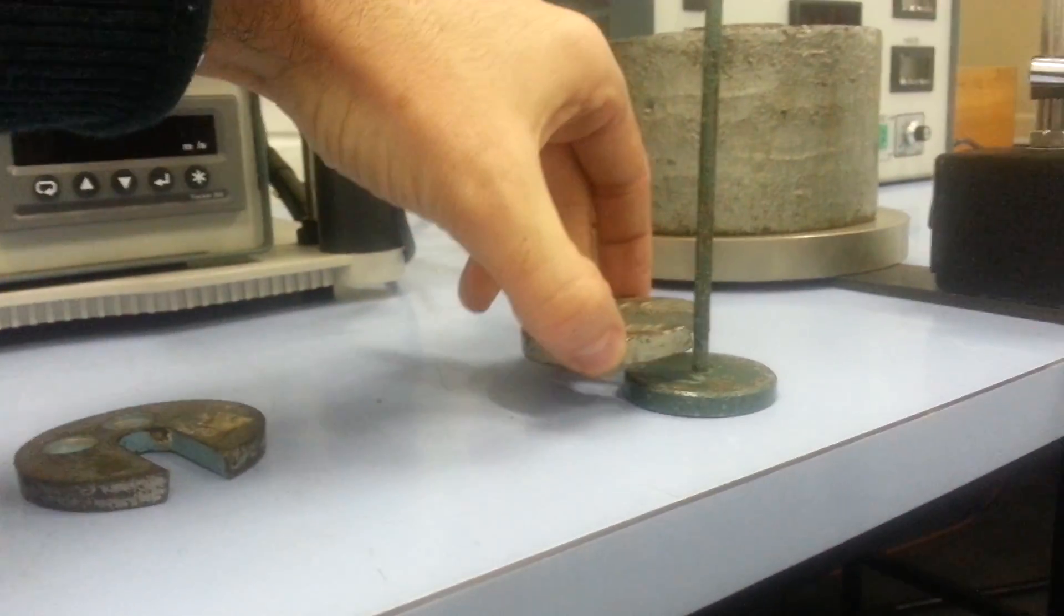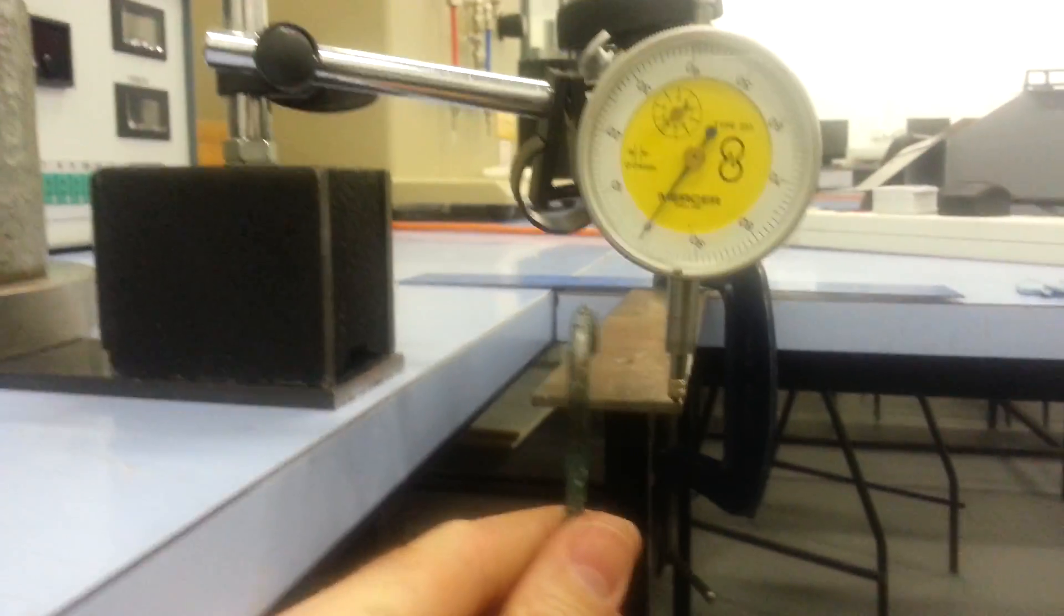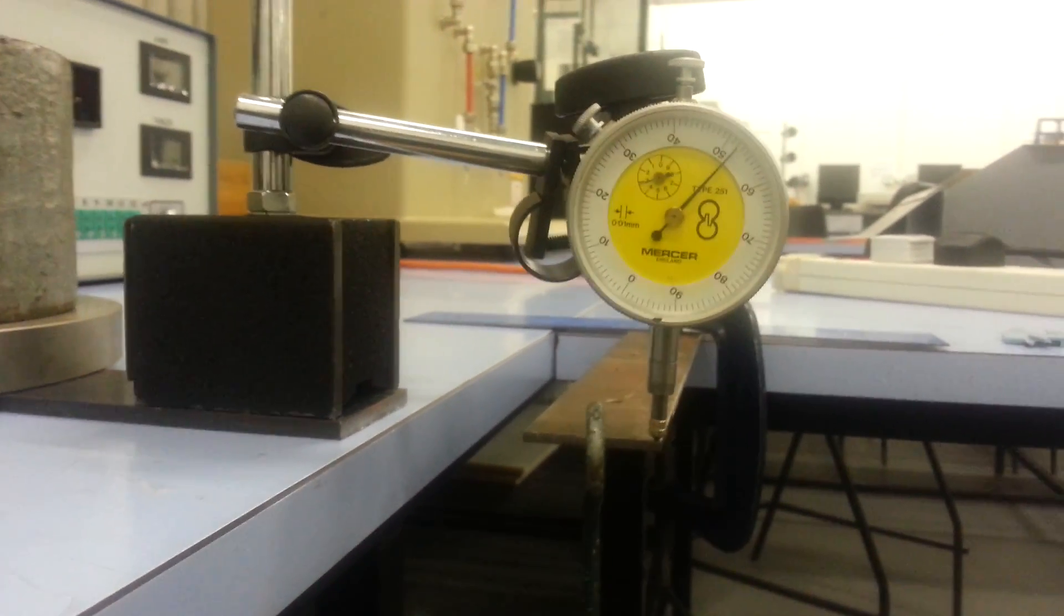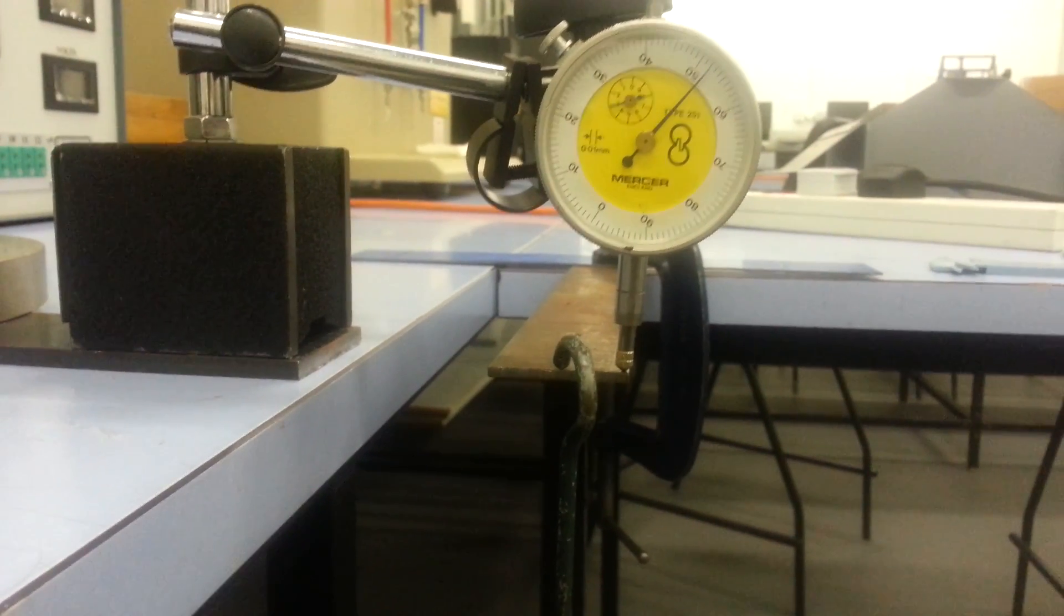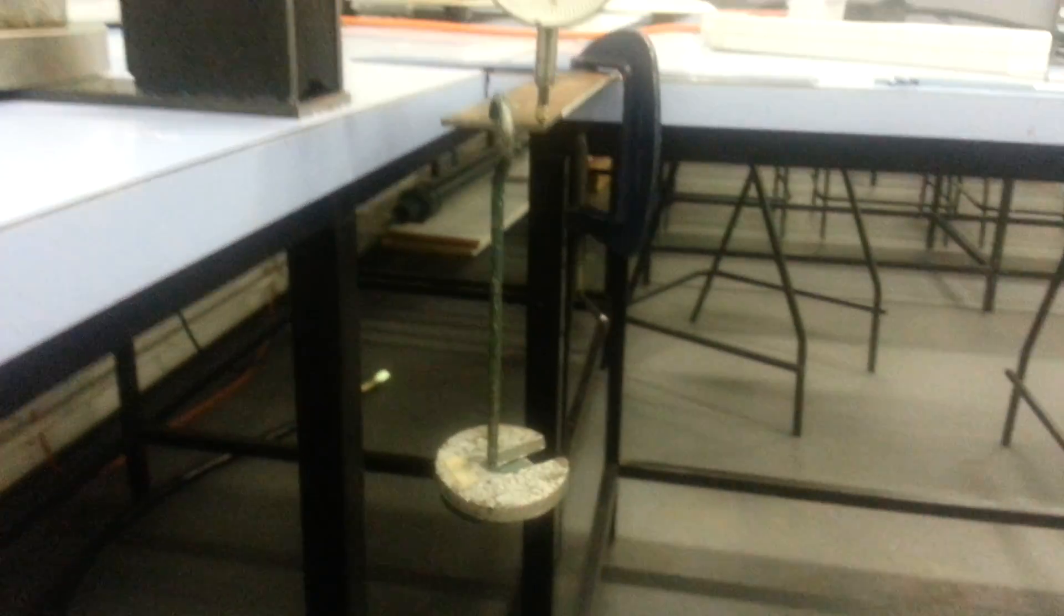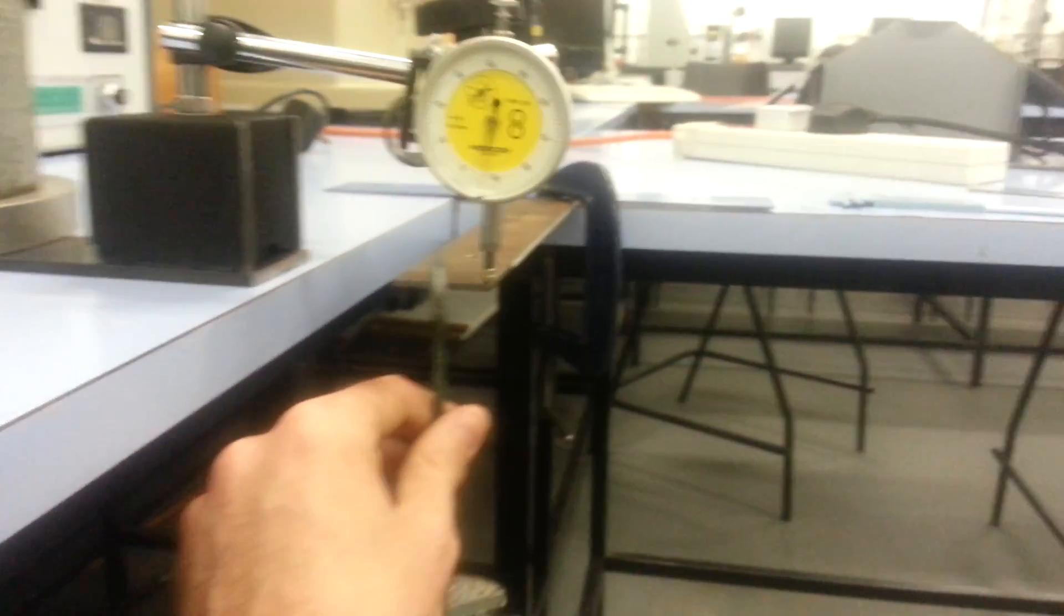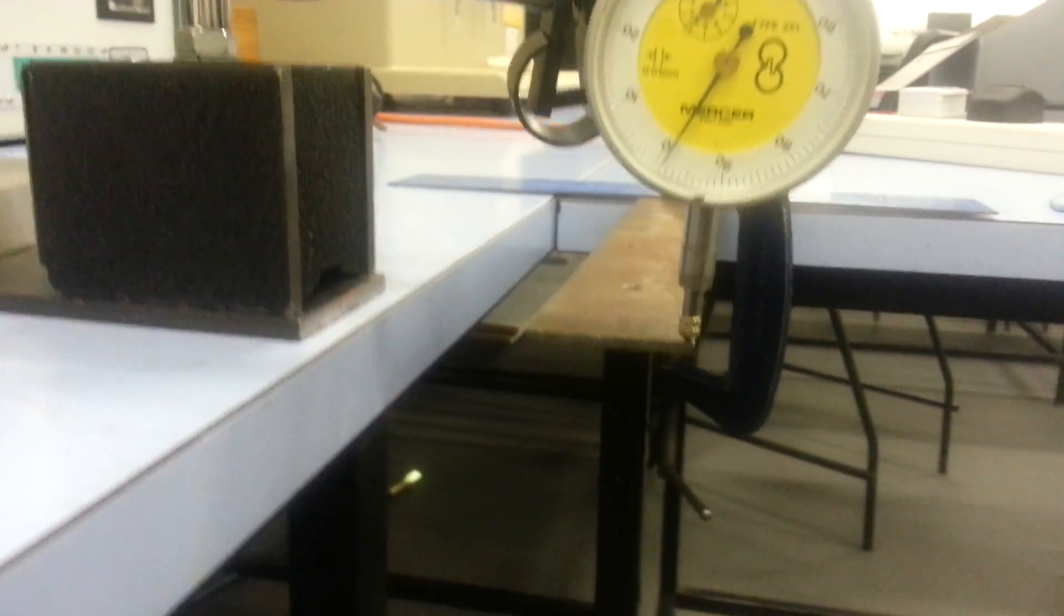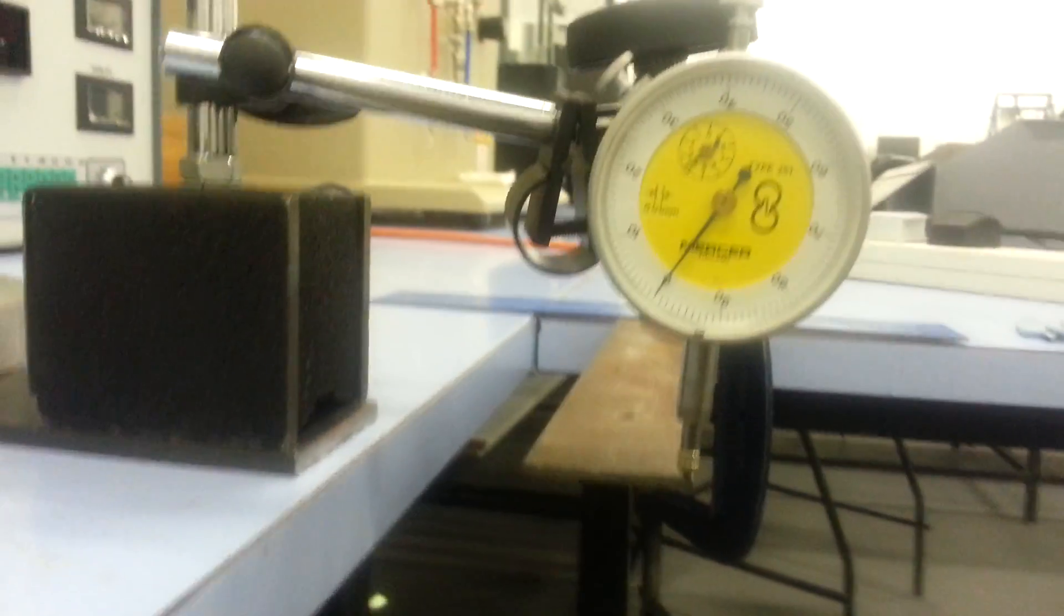Now, I'm going to add 100 grams here, so now I have 200 grams. I'm going, again, to place it at the tip and measure. And what I measure is 0.48 mm for 200 grams. Now I'm going to remove this from here, and again, check my dial gauge. Well, I have a residual 0.01 mm due to friction.